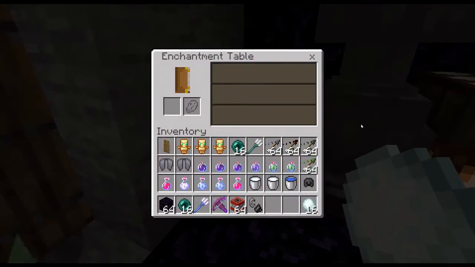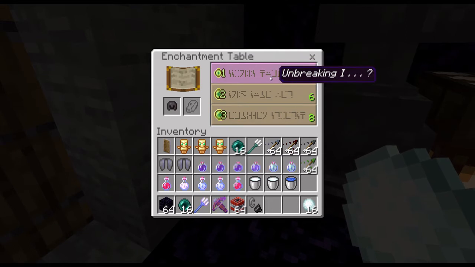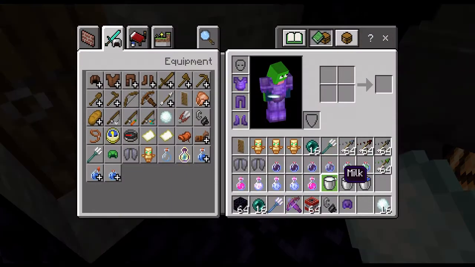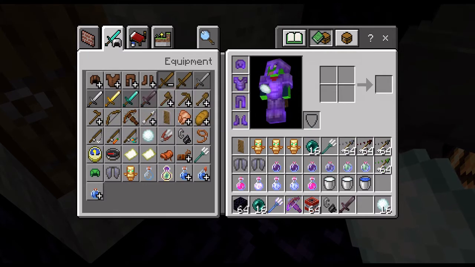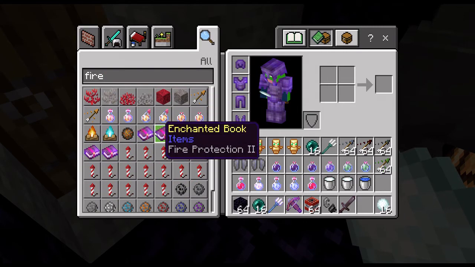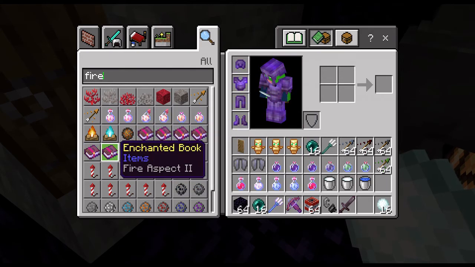Are the snowballs there? Aqua Affinity. Unbreaking. They're perfect. Oh! And I almost forgot. Why don't we get another sword? I want my favorite enchantment on it. It's called, wait, no. Fire Aspect.